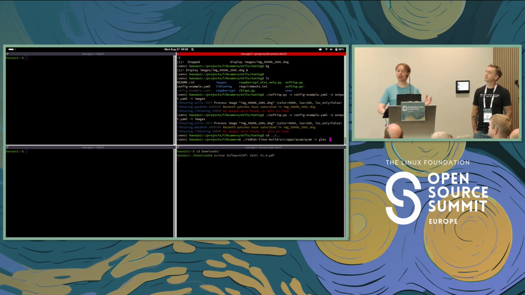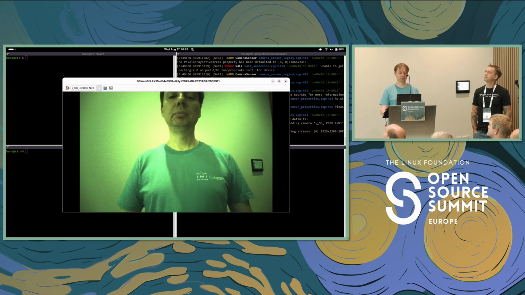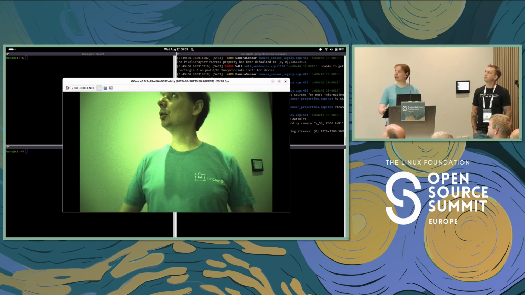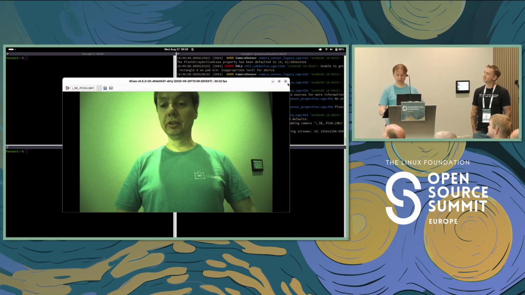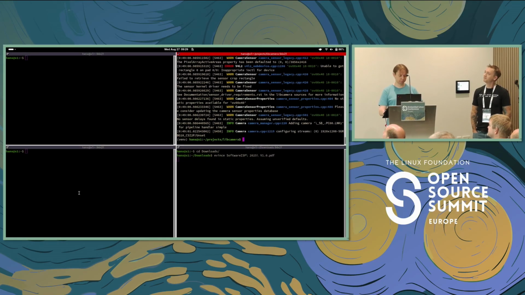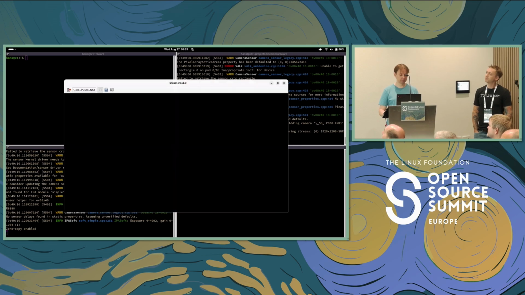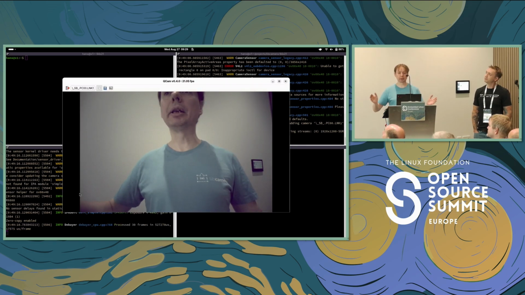So this does debayering, but it doesn't do white balance. So it looks a bit greenish. And if I now run with the software ISP, because I don't have Bryan's branch with the GPU ISP here, but the result should be identical, then it looks much better, right?